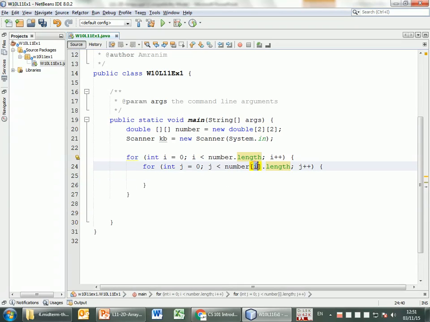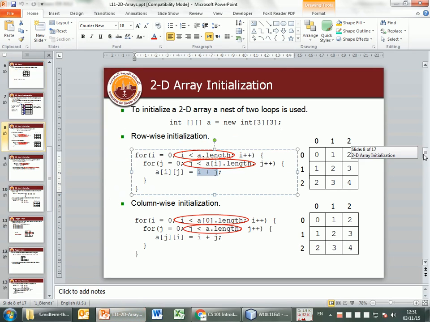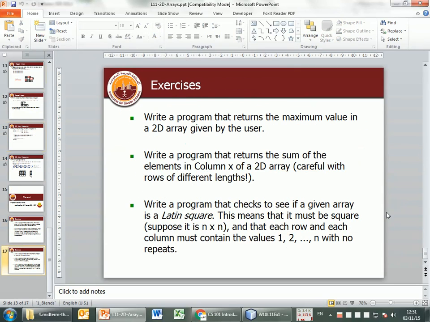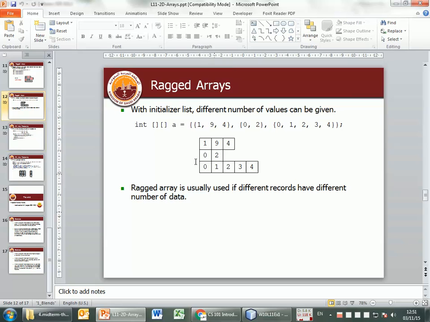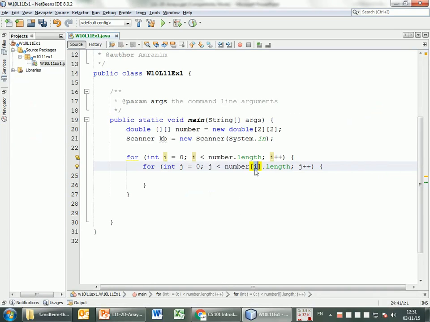The advantage of using i as opposed to 0 is that even if I have a ragged array, remember about ragged arrays? Arrays that do not have the same number of columns for all the rows, like these ones. With this i, it will also work with ragged arrays. If I put 0, it assumes that all of them have the same number of columns as row number 1. So I'm going to leave it like that.